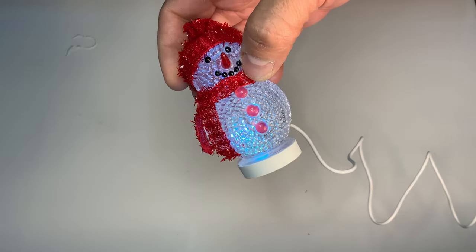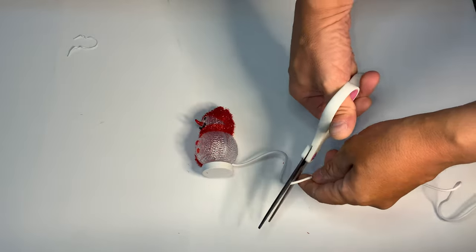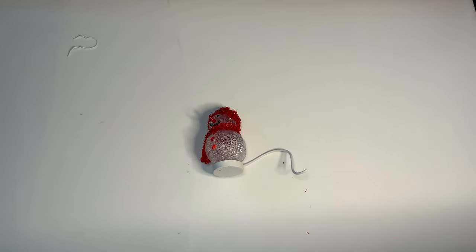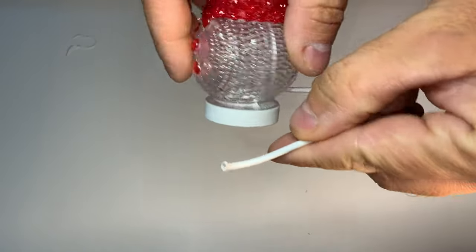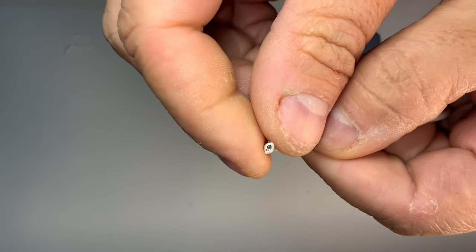He's small enough to put on a flat car, so that's what we're going to do. First thing you're going to want to do is clip off the cord — you don't need it. You can use it if you want, but it's just going to be a pain. I'll clip this off so that I know it'll fit on the flat car and give me enough to work with.